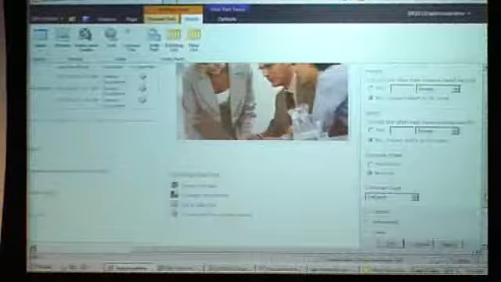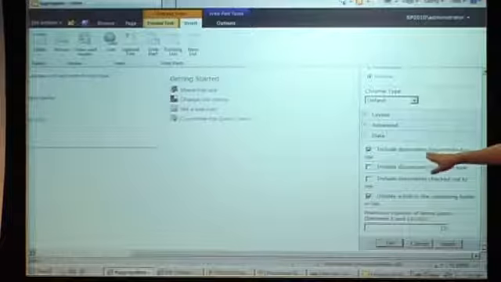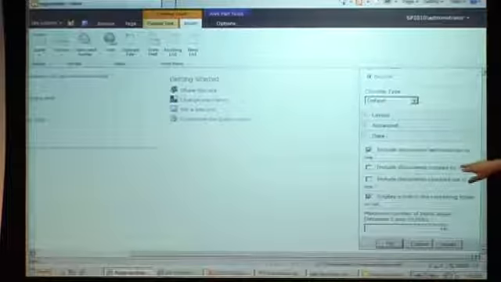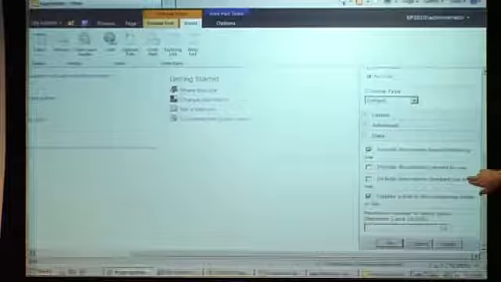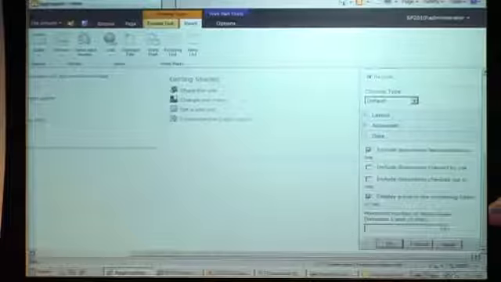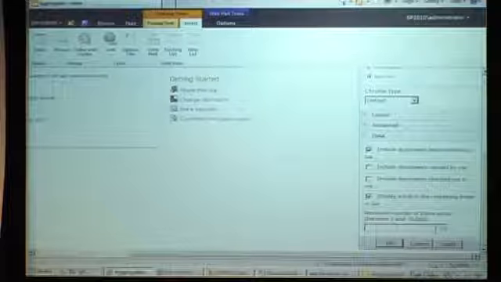You can pick and choose what type of documents you want to see from this data section. So the data section shows me documents that were last modified by me, me being the current user. I can also include documents that were created by me or documents that are currently checked out by me. That's quite a useful one to educate your users with so that they don't leave documents checked out all the time. And you can also display a link to the containing folder as I showed you. And again, you might have thousands upon thousands of documents, so you can limit the number of documents that are actually returned also.